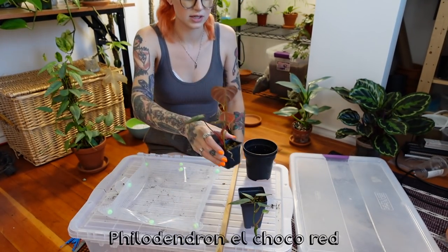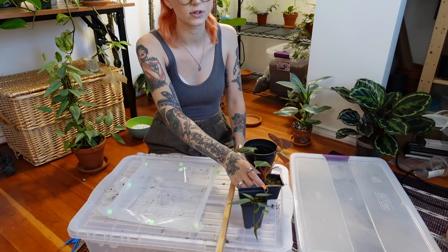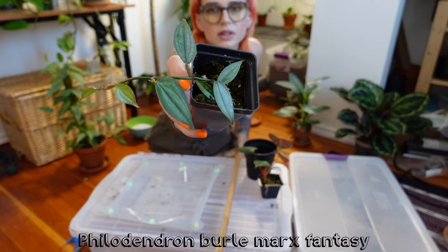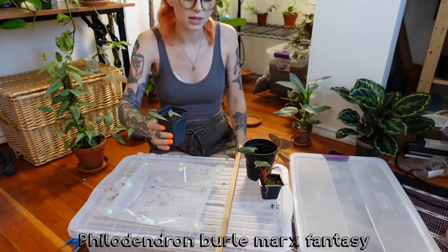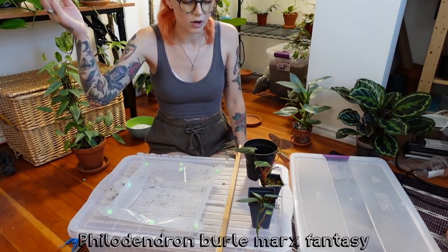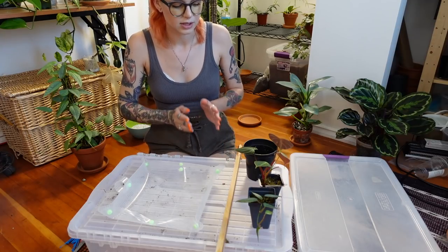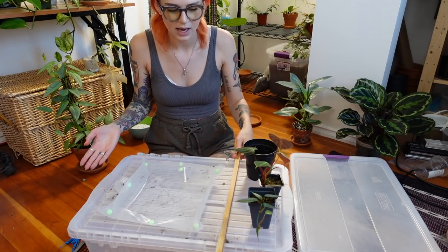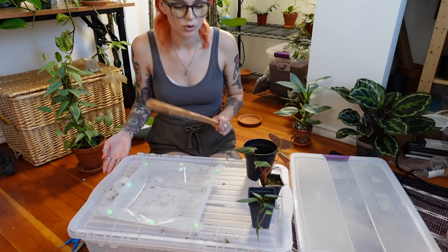I got both of these right in the midst of my move, at the end of February, I believe, and they're still in the little nursery pots they came in. And I've honestly just been neglecting them a little bit. So today we're gonna be giving them some TLC, potting them up into a potting mix, and I'm actually gonna be giving them both something to climb.